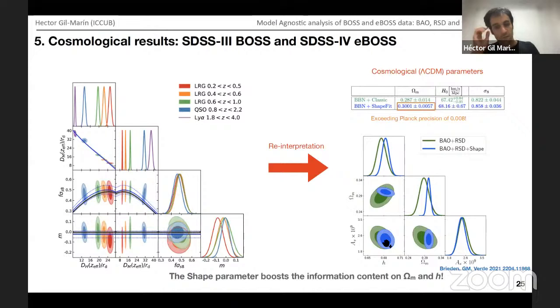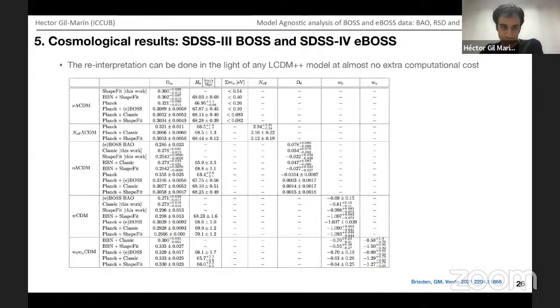So here you can visualize very well how the shape really helps to get constraints on H and on omega matter. And actually for omega matter, we are using information on the amount of baryons coming from Big Bang nucleosynthesis and fixing NS to the fiducial value of Planck. Then we get an error bar on omega matter which is even better than the Planck precision. So we are measuring omega matter very, very well. And we also get a very decent and well measured H0 value, and also sigma 8, which corresponds to AS.